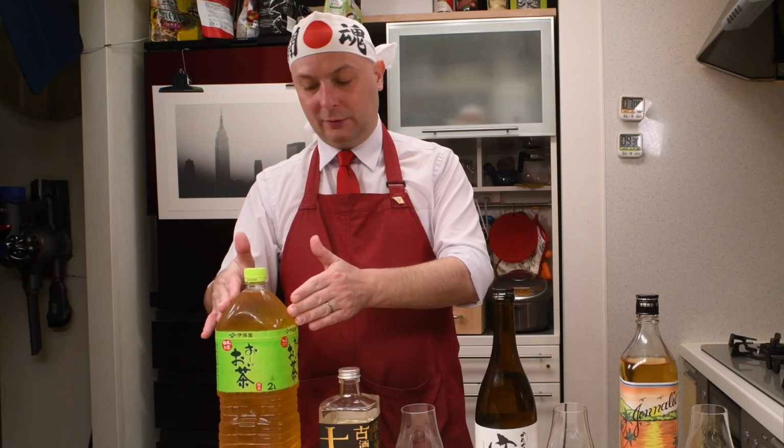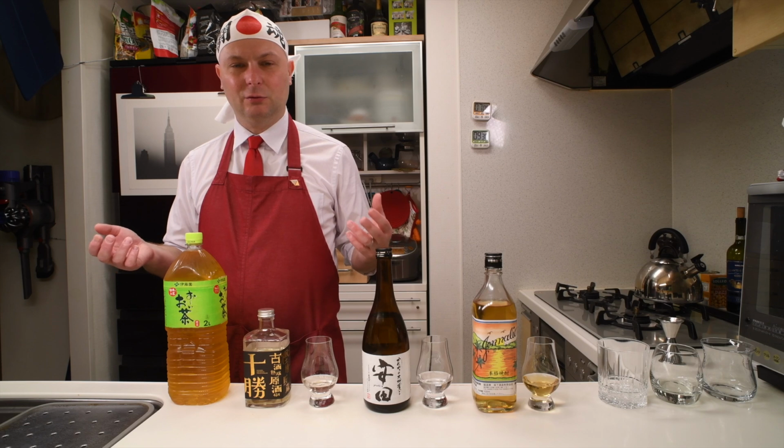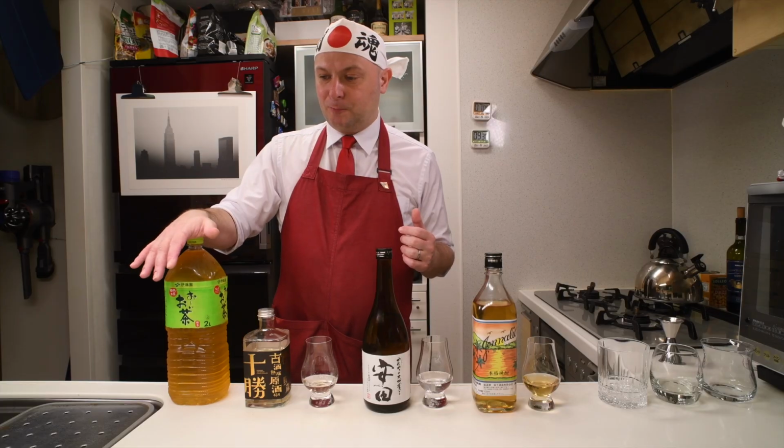Green tea in Japan, if you don't know, is pretty different from the green tea I saw in other parts of the world, especially in Italy. In Italy, green tea is just marketed as a healthy alternative to black tea, but it's not that much different. People still use sugar in it. Green tea in Japan is what people will say tastes like asparagus boiling water. Most foreigners hate it, and I used to hate it for the first couple of years I was here, and then I started loving it, and now actually the stronger it is, the more I like it.